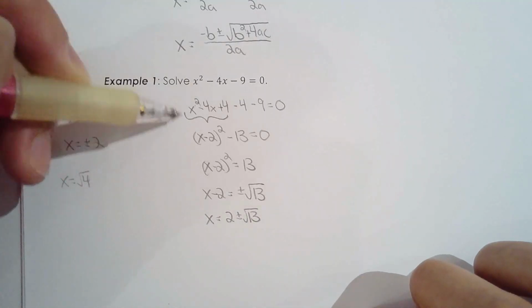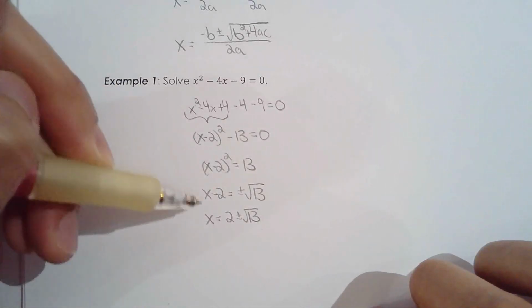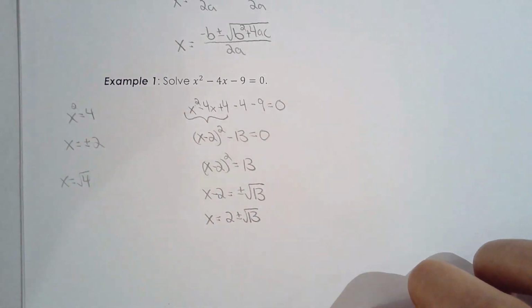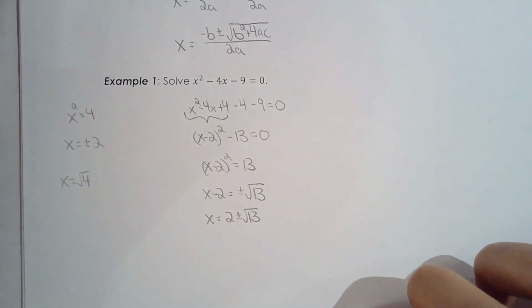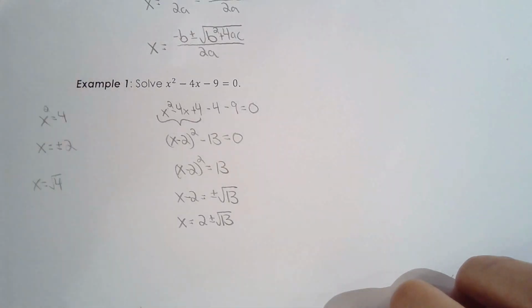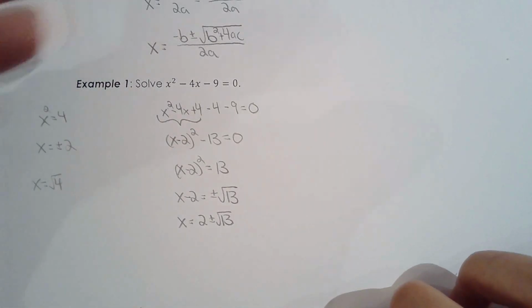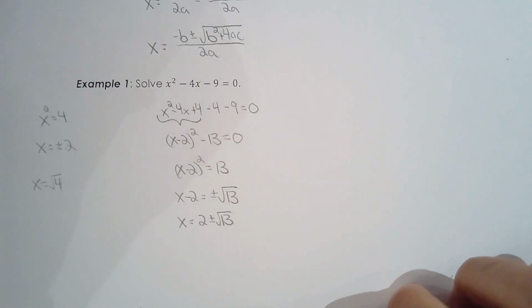But you see all these steps? All these steps? You could have bypassed that, because well, later on maybe, you will memorize the quadratic formula, right? So this is one way of doing it. This is solving by completing the square. And I really feel like you don't need to know that method, because that's basically what the quadratic formula is. The quadratic formula allows you to avoid all this algebra.